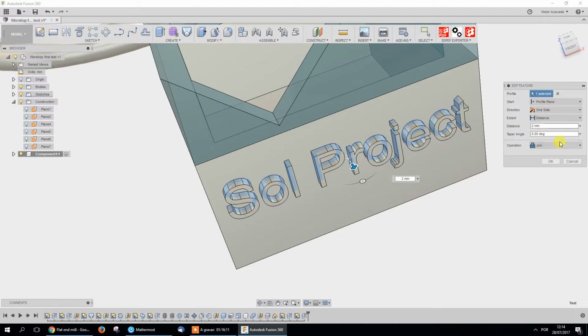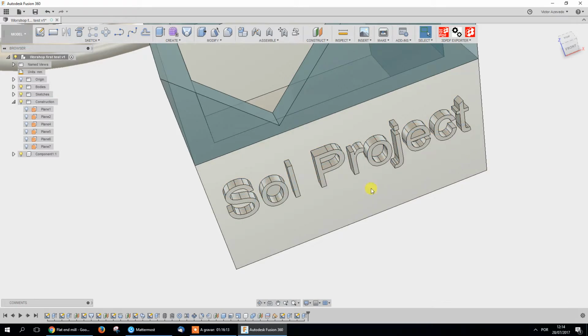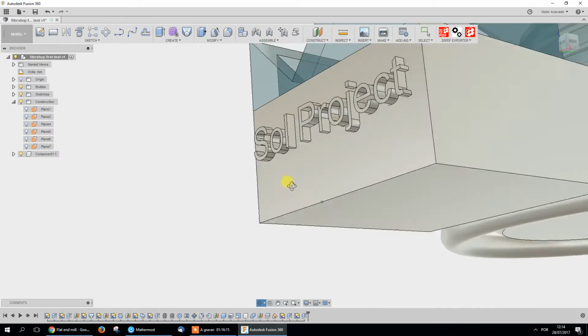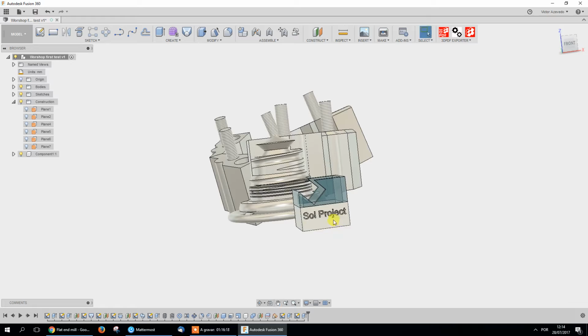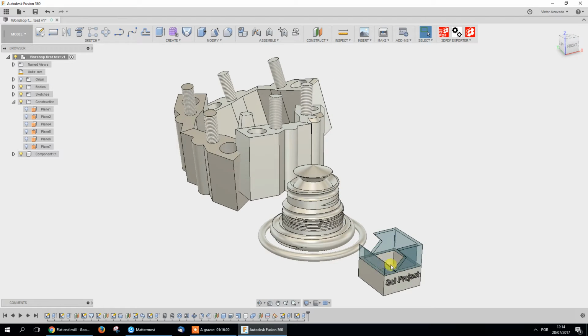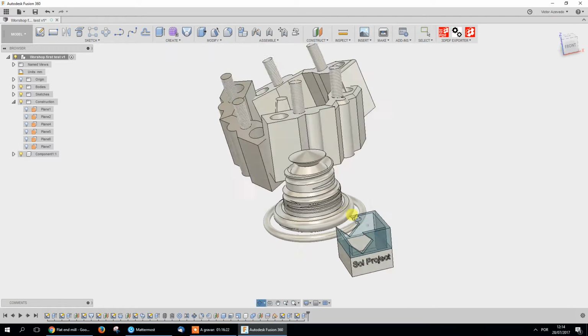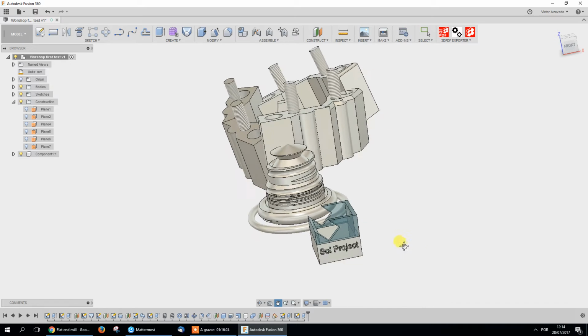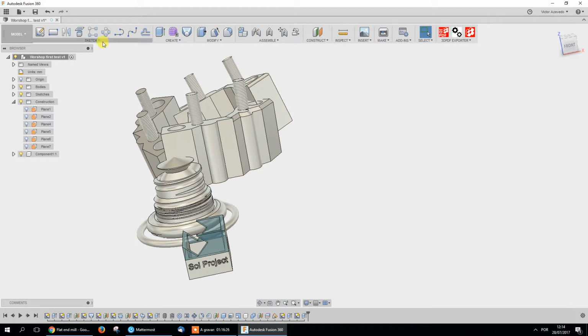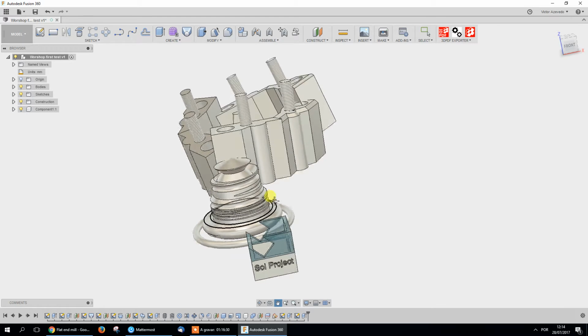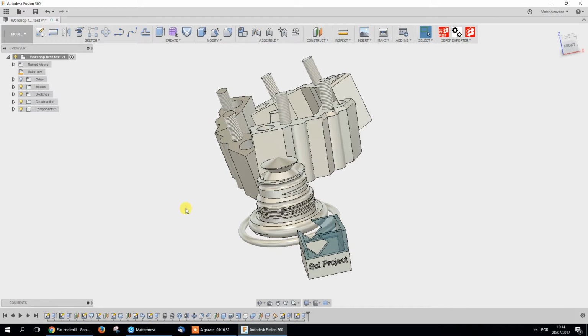That's why I had to put join, and you get solve project. I don't know why you want a box. Letters, numbers. Okay.